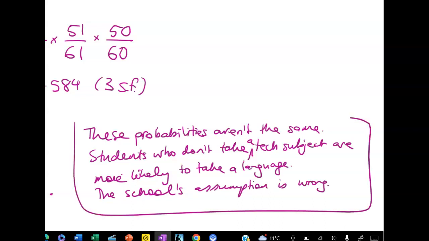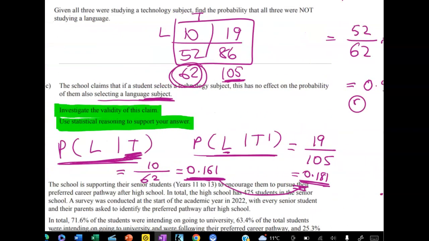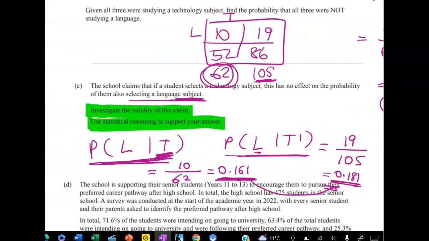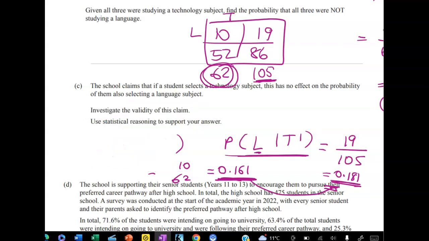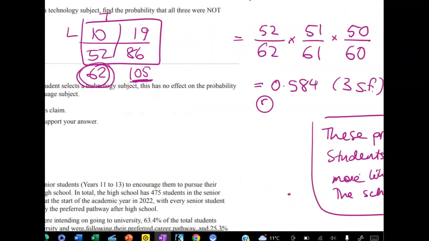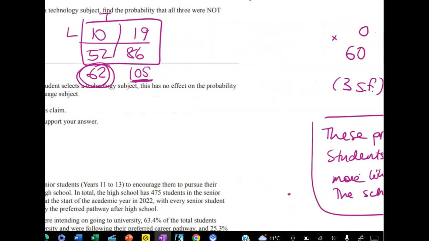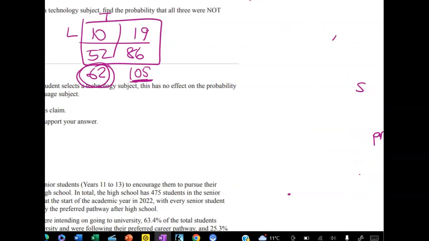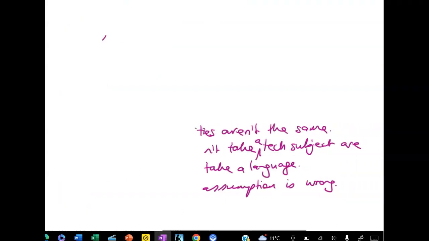So that's the first way to do this question, and that's an excellence question here, by the way. It's not a merit question, even though it's buried halfway through. The second way to do this is to do the independence test, and this is usually quite poorly done, so I'm going to go through this one very slowly as well. Right, so we're going to use the table of numbers, and we're going to look at two separate probabilities and then compare them.